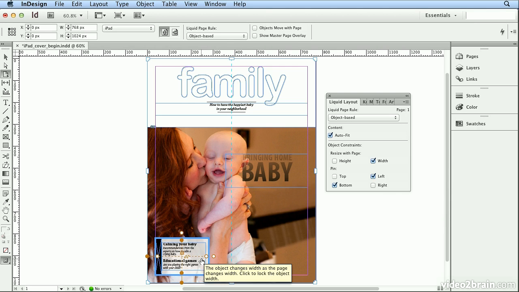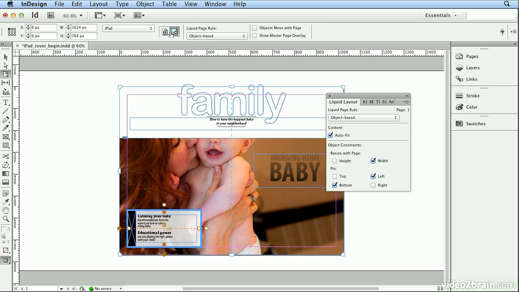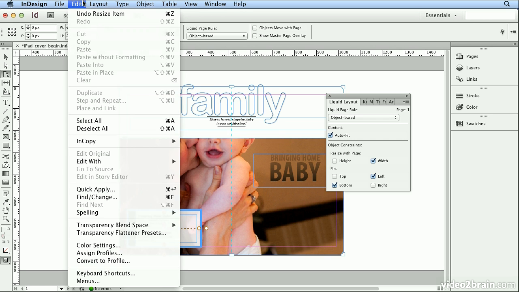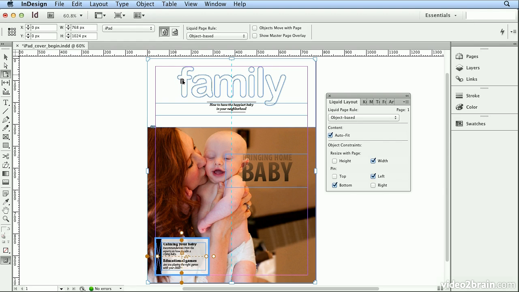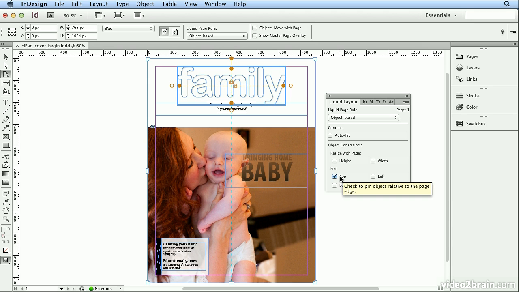These several boxes are a group, and I'm allowing the width to adjust, and it's linking to the bottom and to the left, so it always stays on that margin. So now, when I hit Landscape View, I get something definitely more workable, but Family is a little bit off my layout. So I'll undo that and apply a rule to Family. I'll click on Family. You have to aim for the edge of the characters because the inside is clear or hollow. And I'll choose Pin to the top, but don't resize it. Keep the logo size the same.